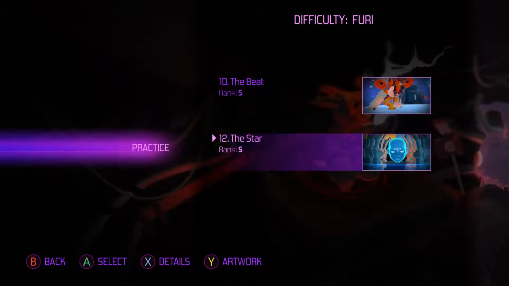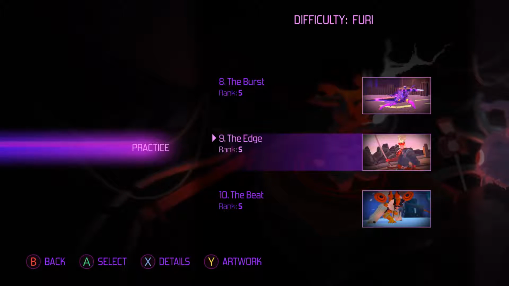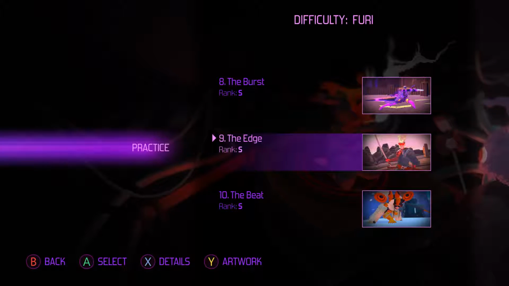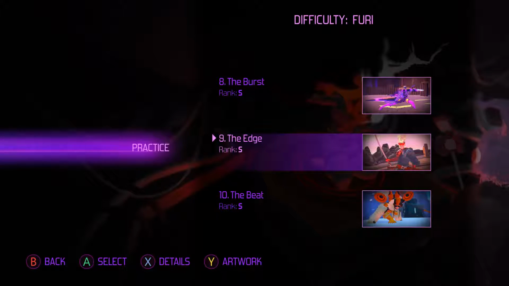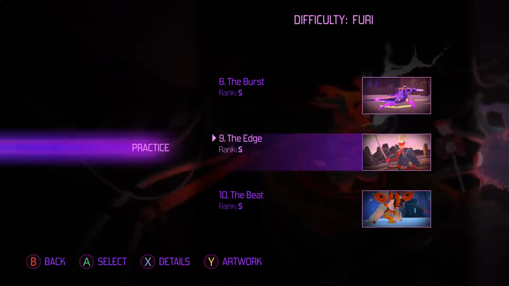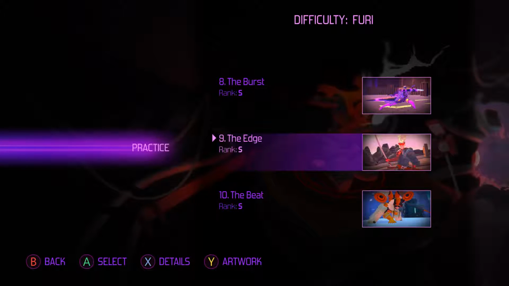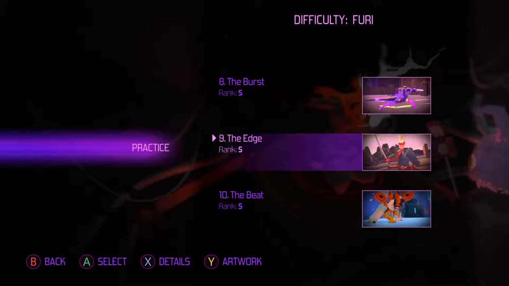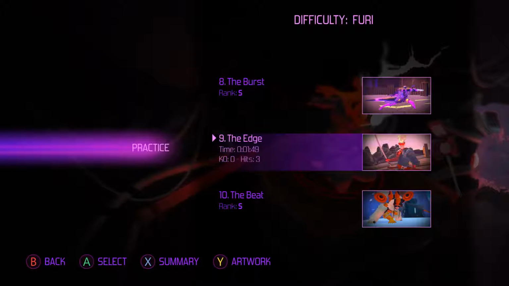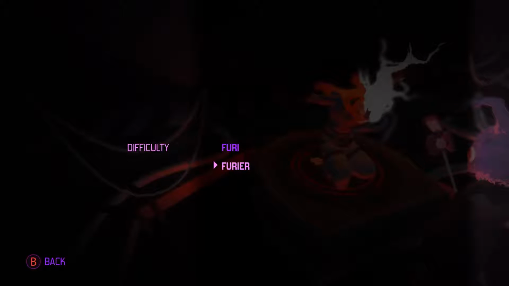I almost want to show you the edge because I figured out that if you use charge attacks on the very end, the last phase, maybe this doesn't work in Furier. I only tried it in Fury, but you can just ignore his entire combo and let a charge slash loose every time, and he just keeps attacking you and you can keep doing that over and over. I got it in 3 hits, which was pretty cool. And wait, I didn't do it in Furier, did I?